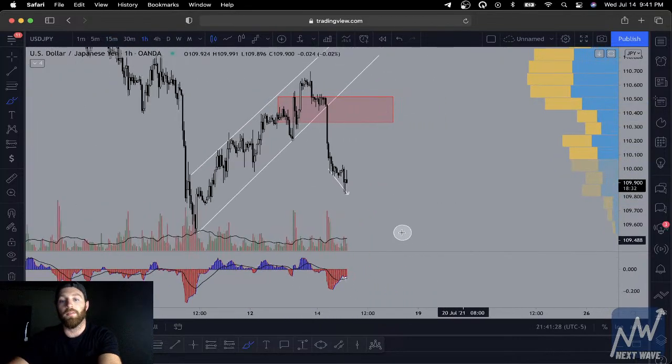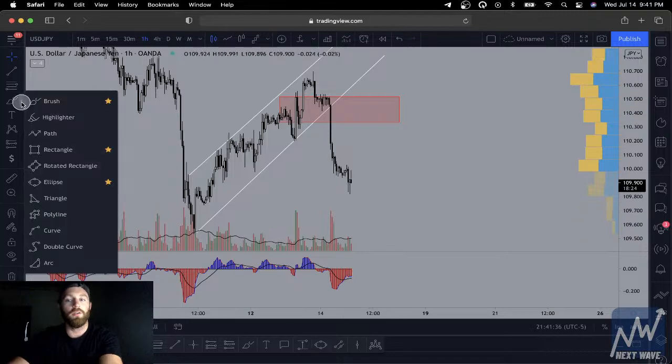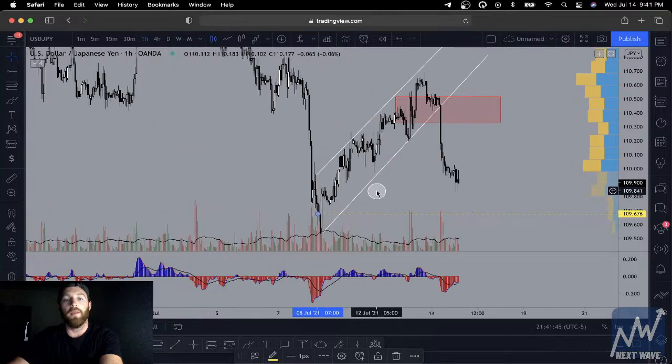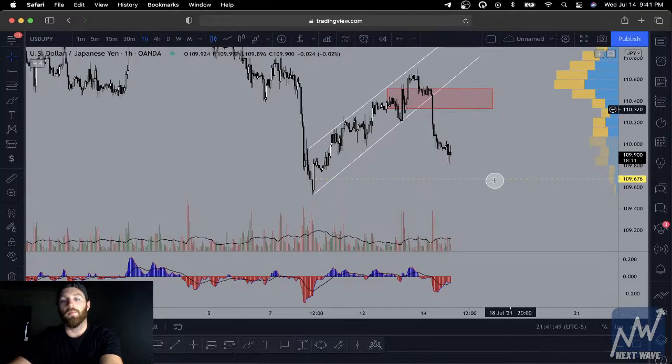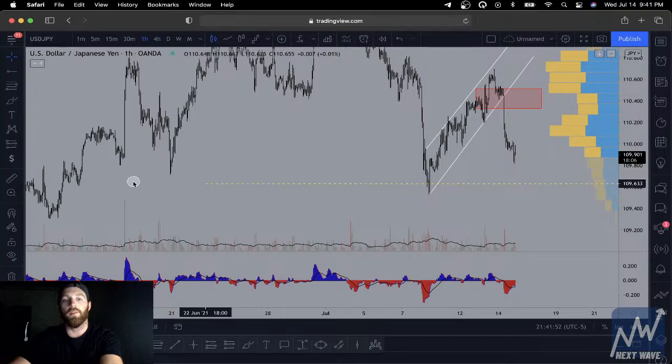No, it hasn't. So it probably still has a little bit to go still to the downside. And if it can reach this area with that divergence, that might be the spot to look. You can see there were big bulls that came into the market and started to push this little retracement up. So I'll be watching UJ. This is an area definitely where the bulls have stepped in.